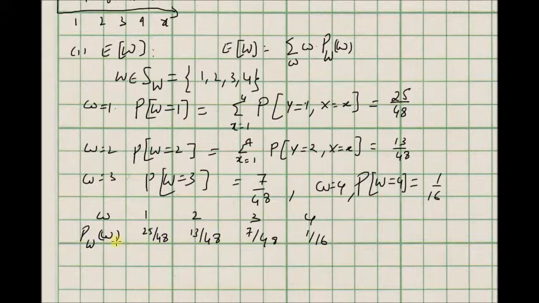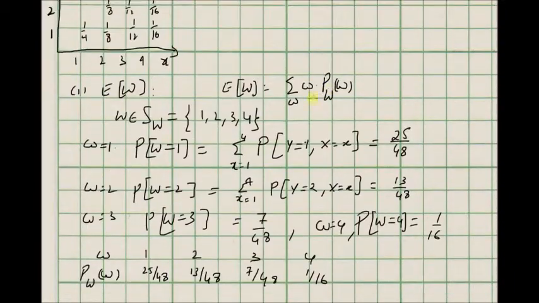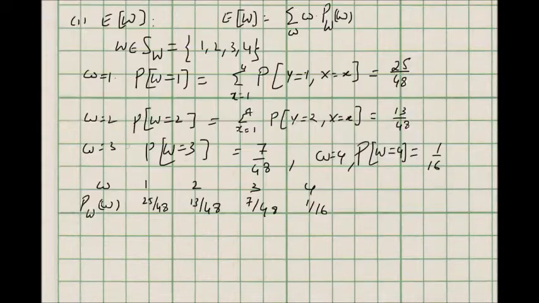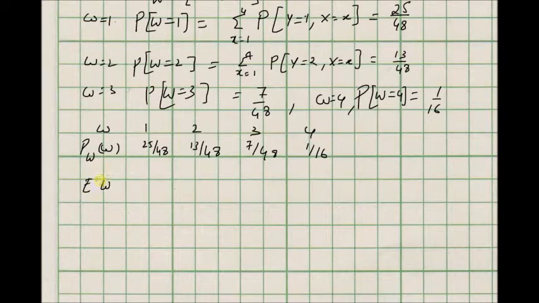So you can verify the validity of this result by just adding up all these 4 values and see whether it equals 1. Clearly we can see that this equals 1. So this is the probability mass function of the random variable W, which is defined as minimum of x comma y. Now that we have both the values of W and also this probability mass function, we can easily calculate the expected value as follows, which is equal to the first value of W is 1 multiplied by the probability mass function, and second value is 2 multiplied by 13 by 48 plus 3 times 7 by 48 and 4 times 1 by 16, which is equal to 7 by 4.